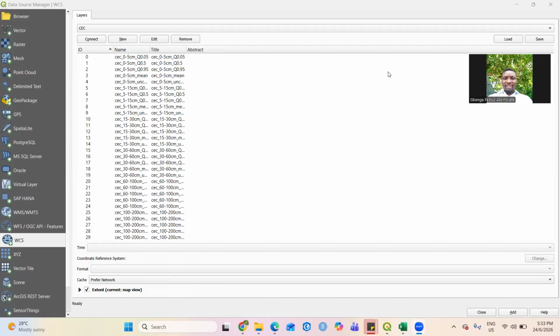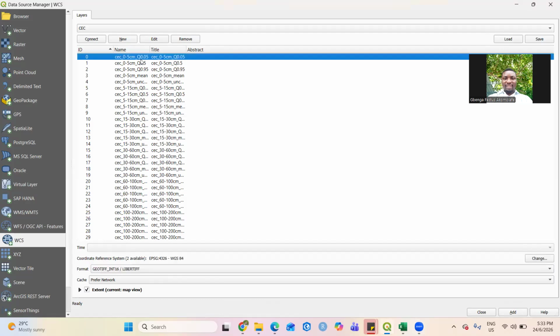Okay. All right, so now it has loaded those files. Now you can see from what I have here, the CEC 0 to 5 centimeter. So at different depths, you can see different versions. So it is advisable to use the mean value, okay?